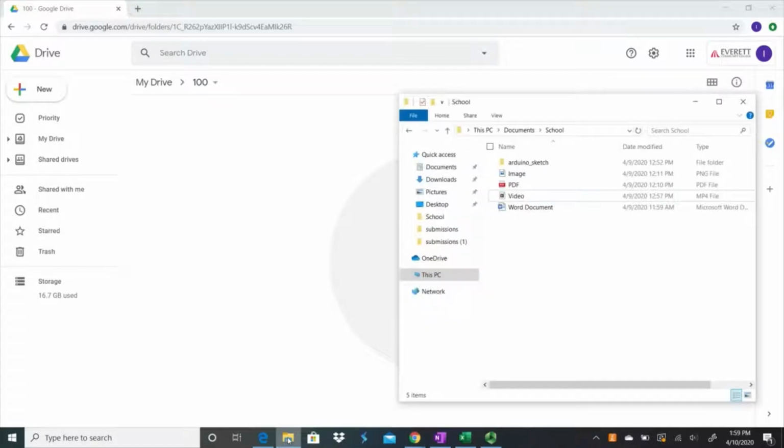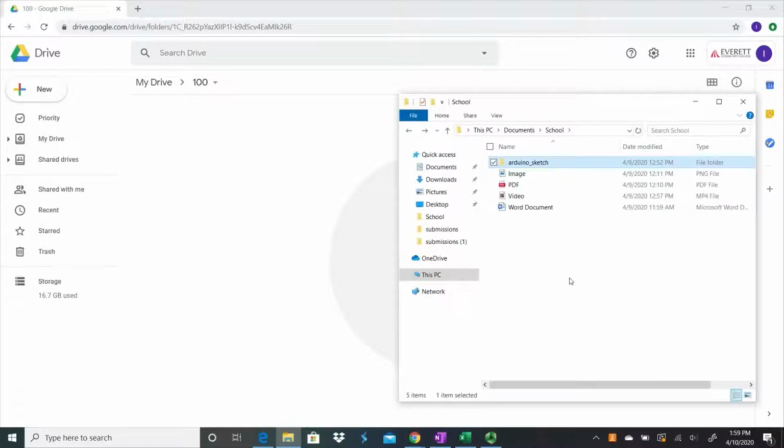I have some things here. I have a Word document. It's using Microsoft Word. I have a video. I have a PDF. I have some type of picture. And I have a folder here that actually has an Arduino sketch in it.